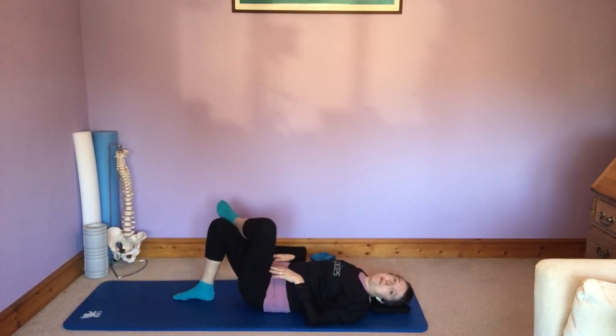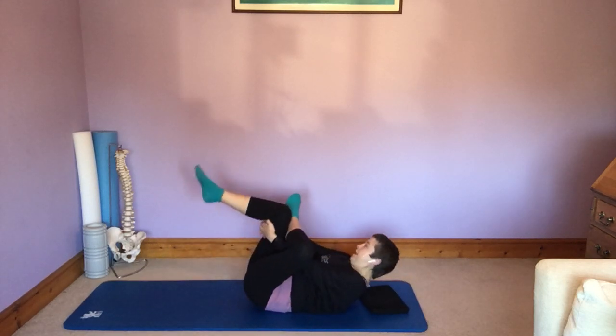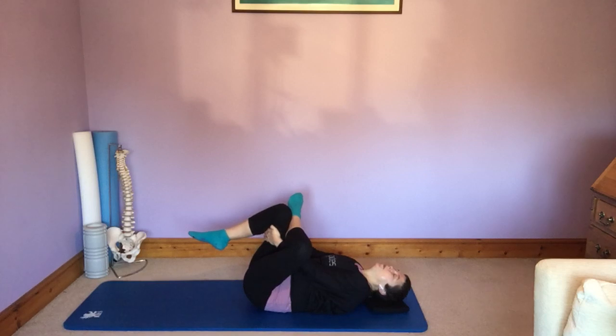So pop one foot over the other. Let that knee drop to the side. We're going to use the pigeon stretch today. Not the pigeon stretch, the pretzel stretch. Pigeon's the other way. I call this the pretzel stretch because it sort of looks like you get yourself ravelled up like a pretzel. Bring that knee in towards you. Have a little wiggle over to one side or the other.